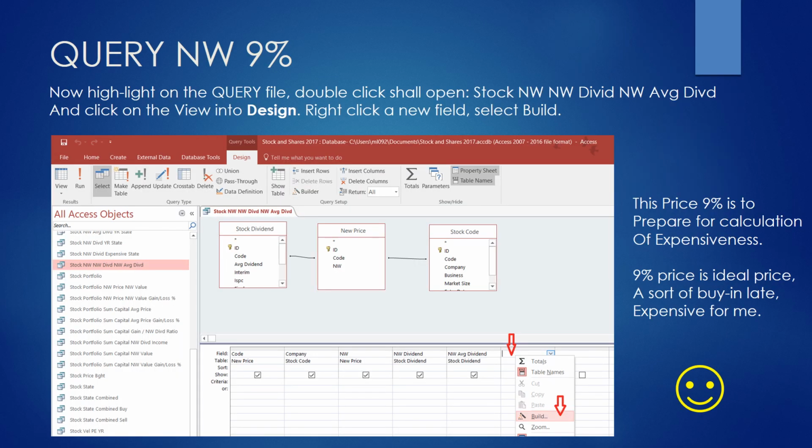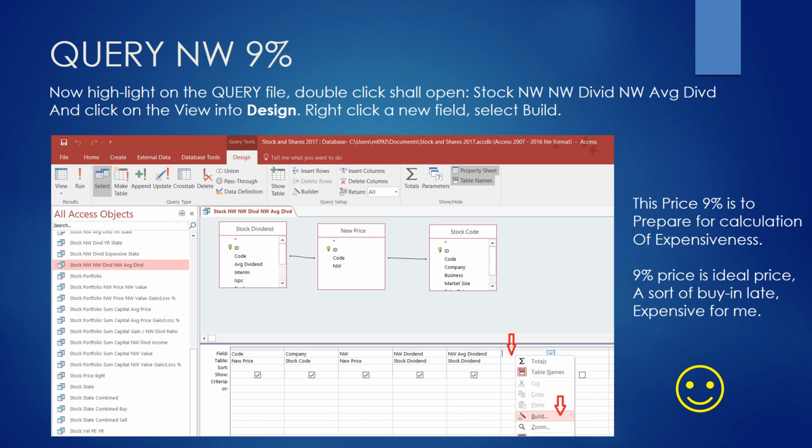Query new 9%. Now highlight on the query file. Double-click to open the stock new dividend, new average dividend, and click on View into Design.